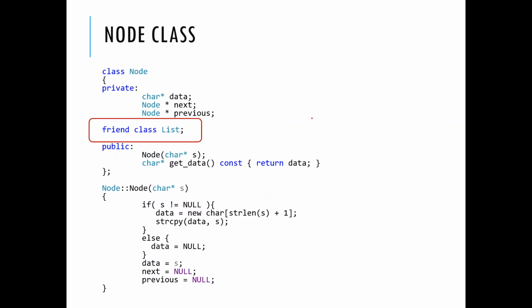So here's our node class. The node, in this case, they are using the data itself as a string. You're going to use an integer, but it doesn't really matter. When we talk about templates, you'll see why it doesn't matter. In this case, they're using a doubly linked list. They have a previous and a next, and all you end up doing is I take in some kind of data coming in here to make the node, and I can get the data. I just return some particular data.